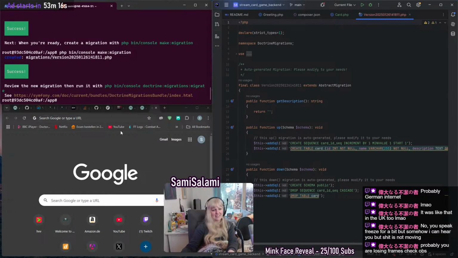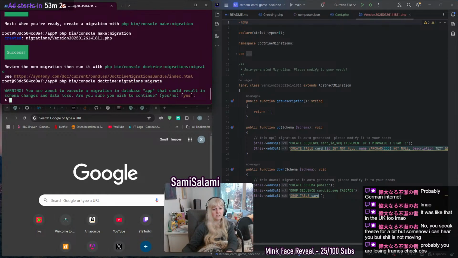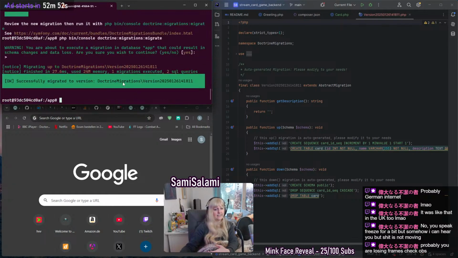So now that we have the migration, it says here, review the new migration, then run it with doctrine:migrations:migrate. So this is what we're going to do to adapt our database. It warns that you're going to run a migration on the database that could result in changes, and we say yes. It says successfully migrated, bam.